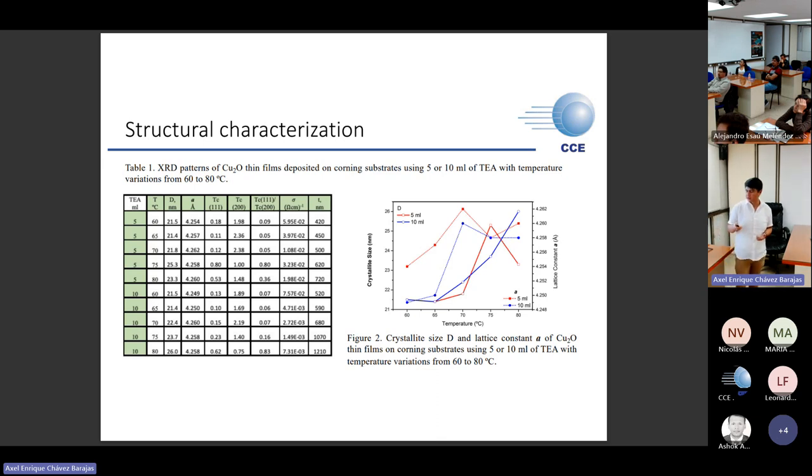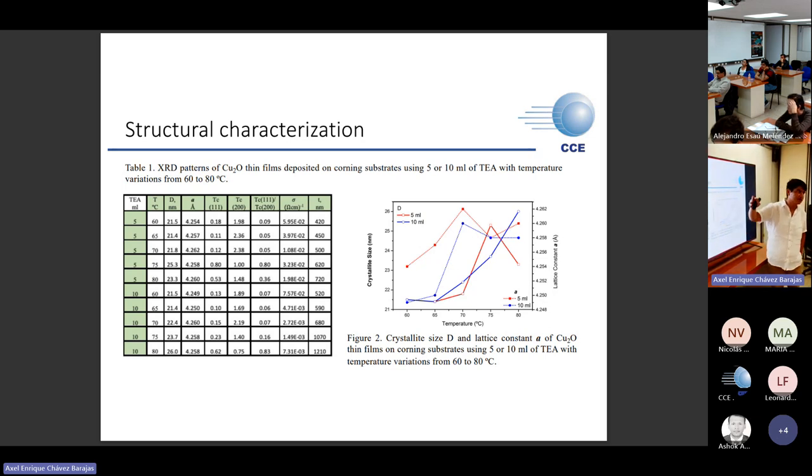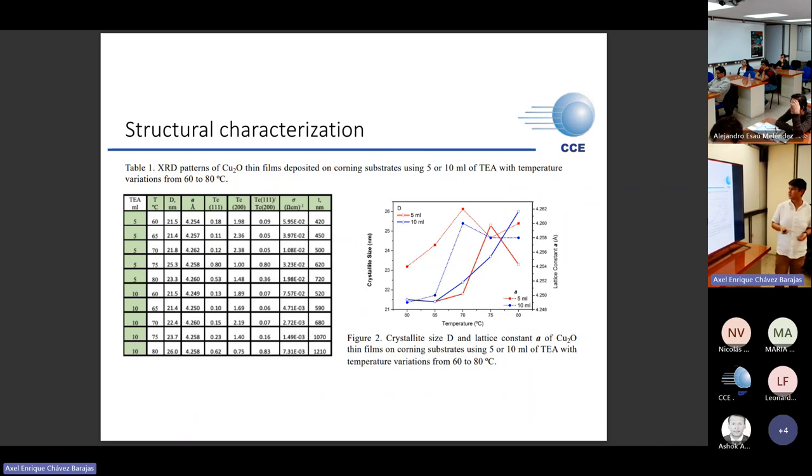material. We observed this tendency that we found in the previous report, an increase in the 200 peak. But at these two temperatures, we observe a decrease, as you can remember from this one. And also in the same way, we observe a decrease in this part, and we observe an increase in the plane 111. So at the end, we observe a general tendency to decrease the conductivity, but not in the same way as the previous report. We observe a decrease, but also a slight increase because of the increase in the plane 111 for different conditions.